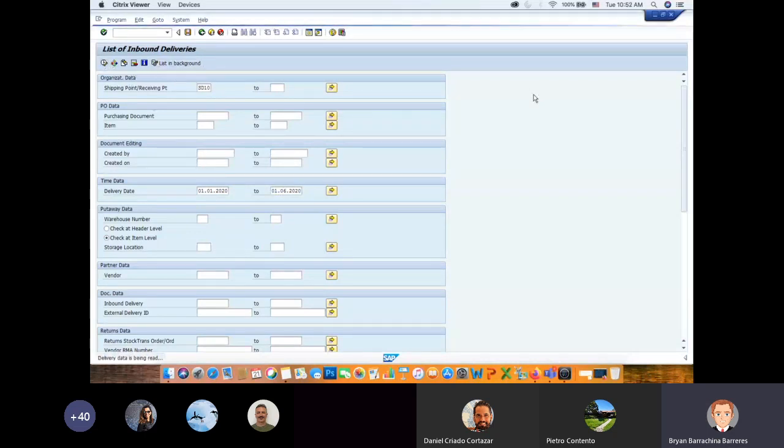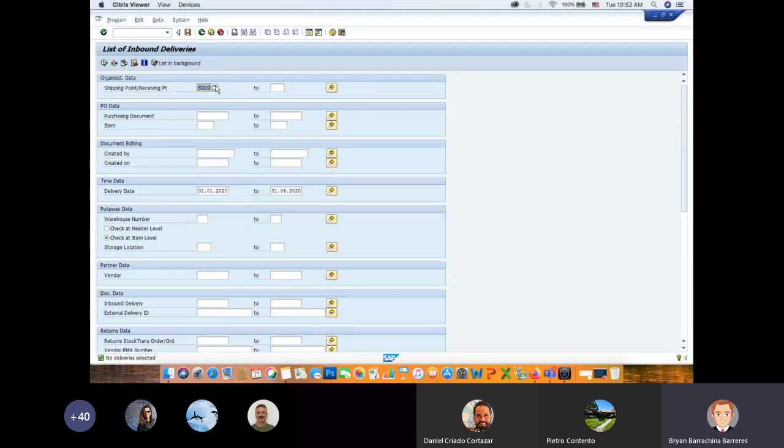I'm clicking, and if there's anything there, it will show me. But if there's not, and this is the training environment, so it seems like there's nothing there for SD10. And that makes sense because it's the training environment. When you guys do this in the system in production, I'm sure it's going to give you tons of answers.